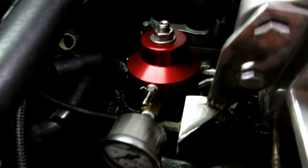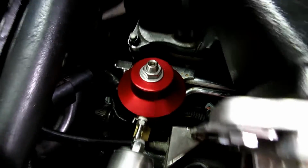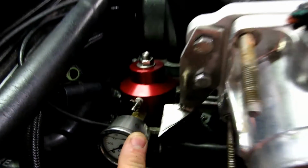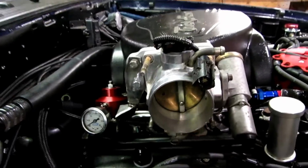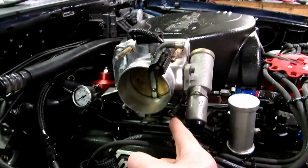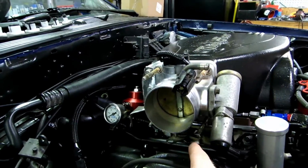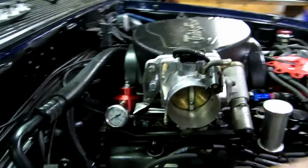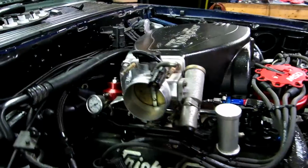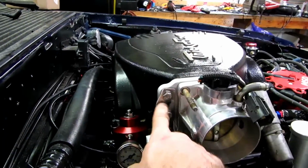It is in the exact clearances that I want it, which means it's nice and behind the fuel pressure regulator. It's out of the way of our breather, and it's underneath the gauge. And it is a proper placement in accordance to the throttle bracket that hooks onto the throttle blade, onto your butterfly. So otherwise, I think it's pretty good. I'm going to go in the car and just check the pedal feel, and then we'll pull these studs out and mount all this on and get a paint job on this.